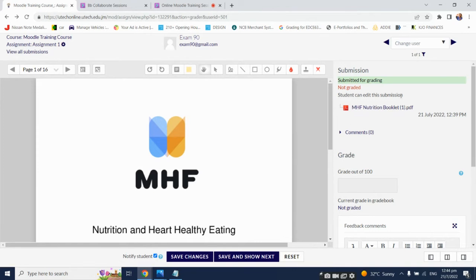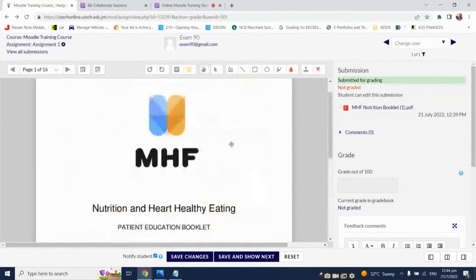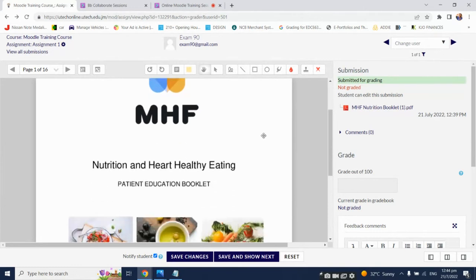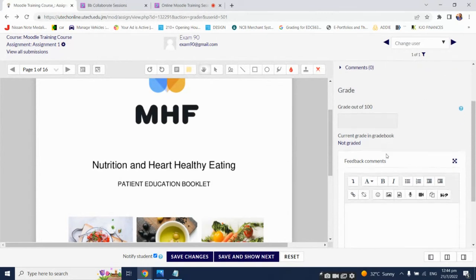Okay. So we have the individual student here. We have their submission here. If the student submitted a Word document, it would not be shown here. All right, so this view only supports PDF documents. So if the student submitted a Word document, you would have to actually download the Word document. The system does not allow for the Word document view here, only PDFs and I believe image type files. If it's a Word document, you'd have to download it to your computer, review, and then you can make your comments and grade on the right column here.